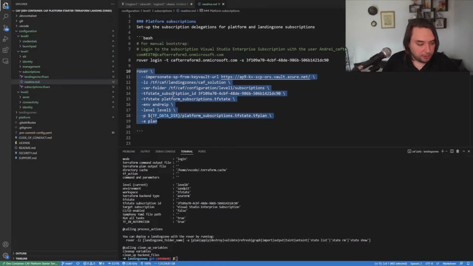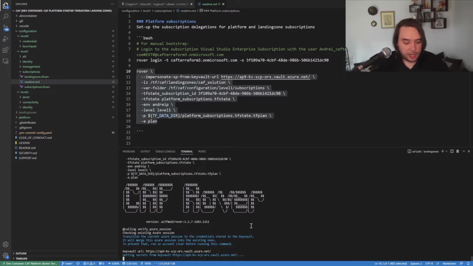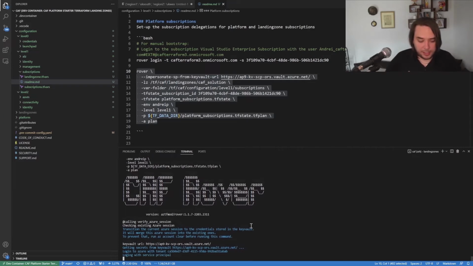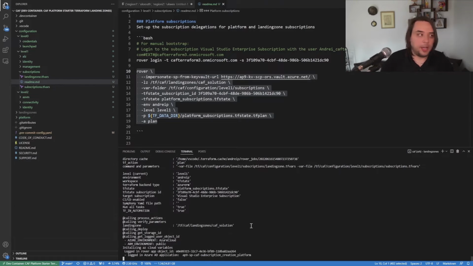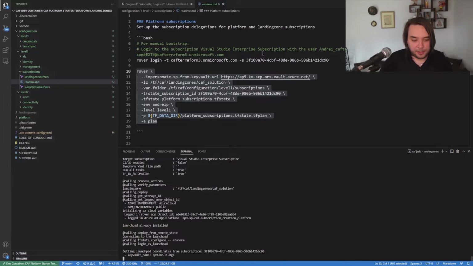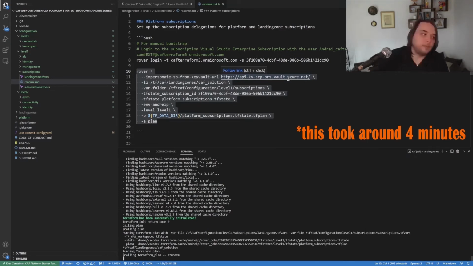Now notice how in here the impersonate SP from key vault URL is populated as well. So when we run it, it's not going to be my identity that runs this code and installs all of that. It's actually going to be the service principal from the key vault URL, which is really cool.